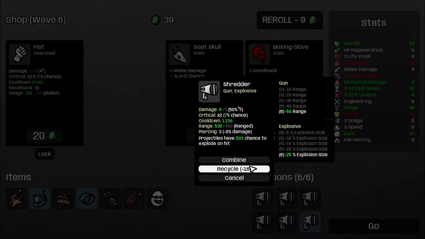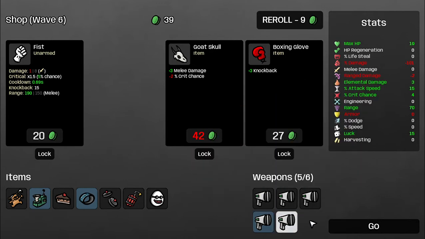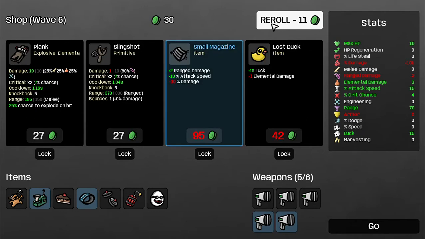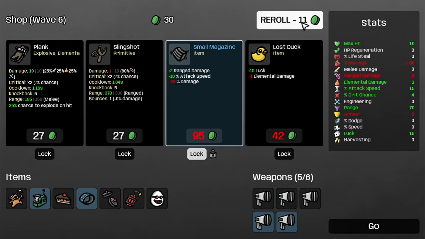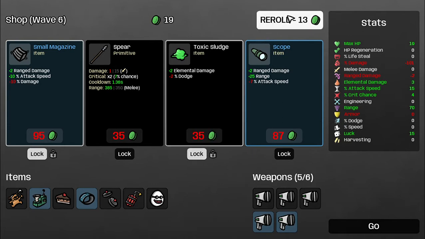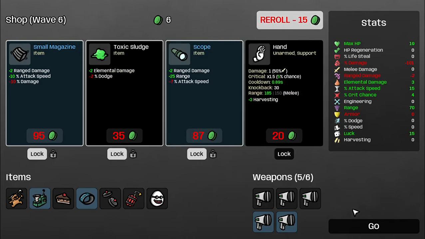I'll take the shredder, combine another shredder, because from what I know about this game, if you have five weapons, you have a higher chance of rolling a weapon in the shop. And that means there's a higher chance for us to roll another shredder. We'll take that. Ooh, we'll take toxic sludge too. And this. I'll get rid of some of our attack speed, but that'll give us extra range. Okay, let's just go.